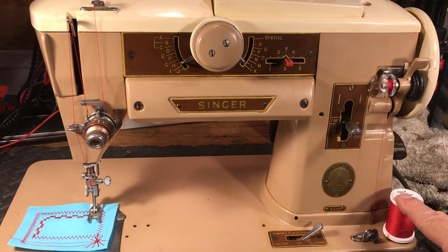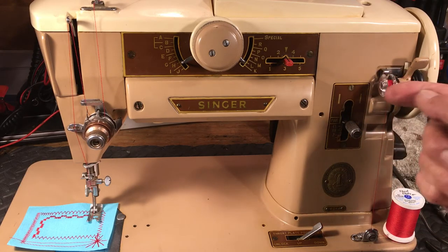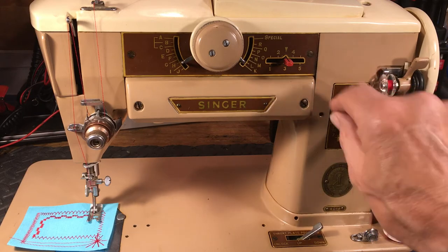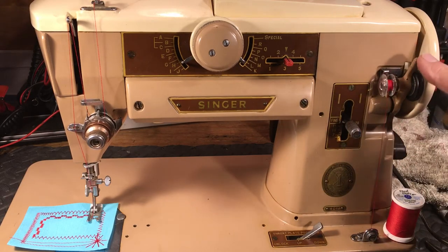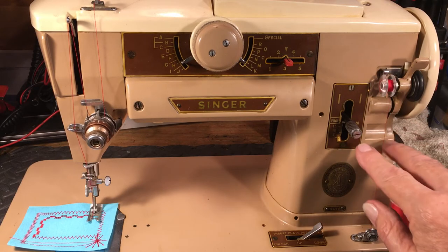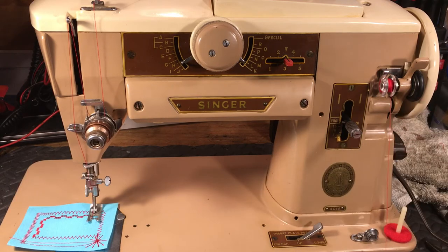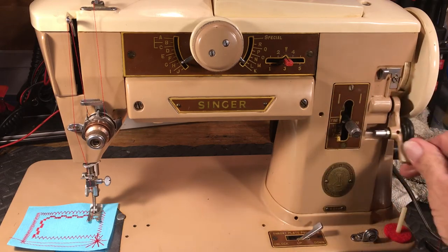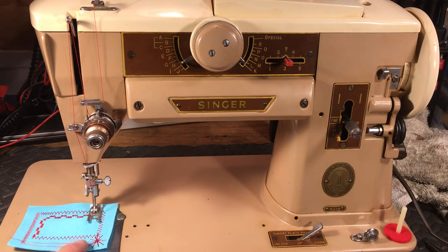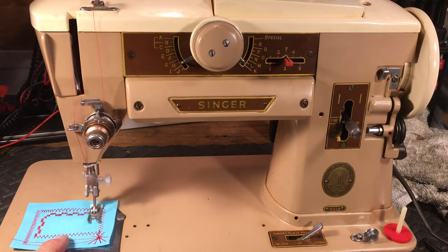And of course, you put your spool over here, you run it around the guide, around the thread, put it through from the inside out, and make sure you hold it out here so you cut it off so there's no excess thread sticking out. And then you can wind while you sew, or you can stop and wind. And sometimes I like to guide it, launch the thread, make sure it's even. But that's how you wind the bobbin. And of course, you take it off, push this down, put it in the machine, and then you're ready to go after you tighten down your hand wheel.